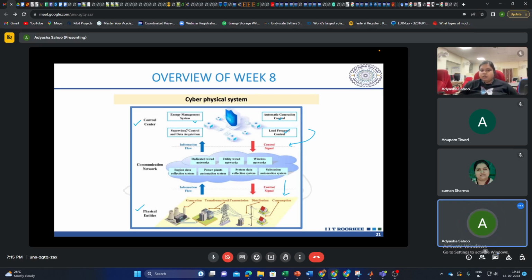So if the information that is being passed to the control system is under attack, they will not get the accurate data. So the study that they do will not be efficient because it is done utilizing false data, and hence the control signal they give will also not be optimal for the system. But the physical layer is not aware of this. Any control signal it receives, it will act accordingly. So any false control action can lead to an outage in the physical layer.